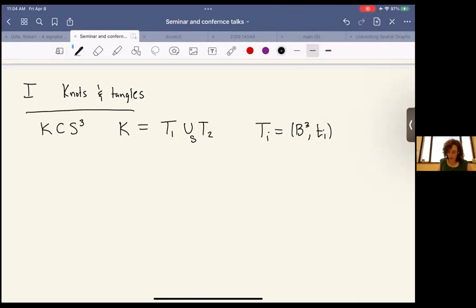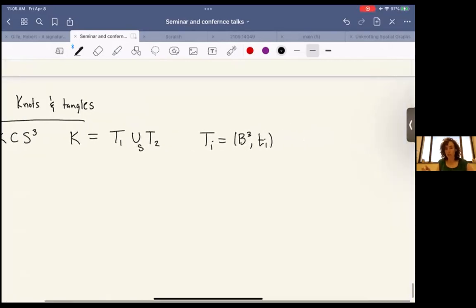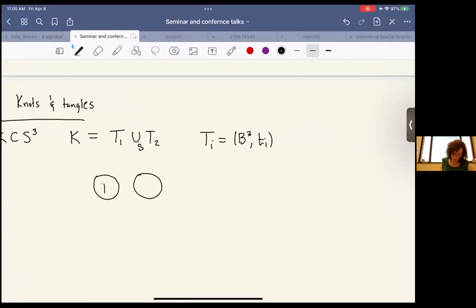Now, it may not be a very interesting tangle decomposition. I could just take the neighborhood of a crossing for one of the tangles. And so I can describe my knot in terms of this tangle decomposition or draw a picture like this. And sometimes this is also called the numerator closure of a tangle sum. That's other common notation for this, T1 plus T2, this horizontal tangle sum and a numerator closure.